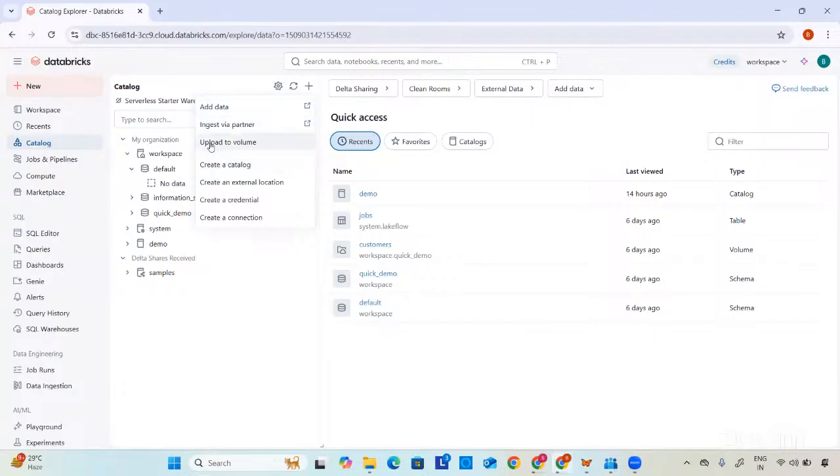Here you can create an external location. Suppose you want to add an S3 bucket or Azure Blob, these kinds of object stores. And you can create credentials, especially when you are connecting with an external location. With a credential, you can connect, and you can create a catalog of your own.